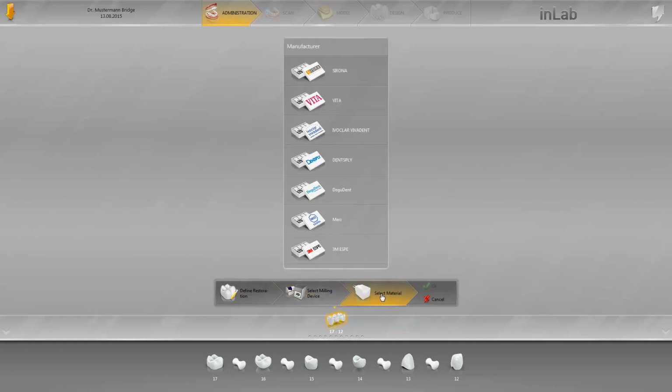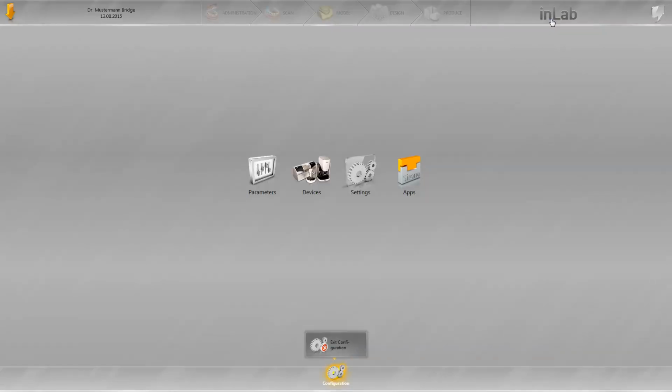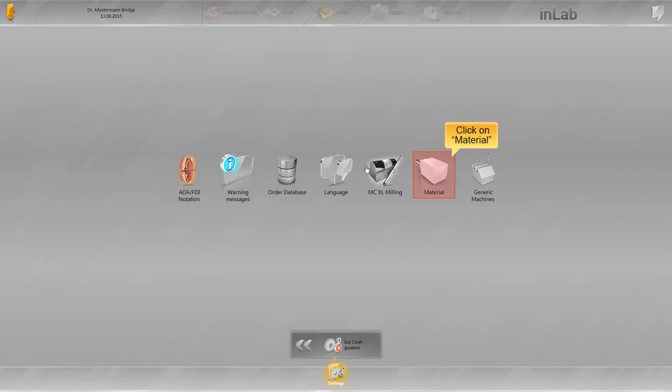The different materials are sorted by manufacturer. If only certain particular materials are ever to be used, the other materials could be faded out. Open the System menu. Click on Configuration and on Settings, then on Material.